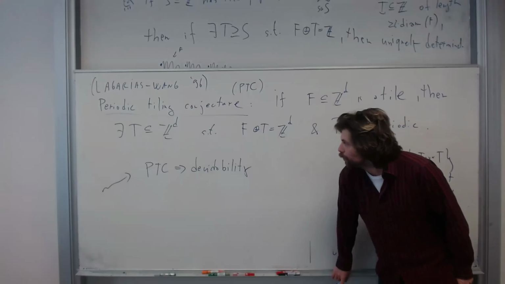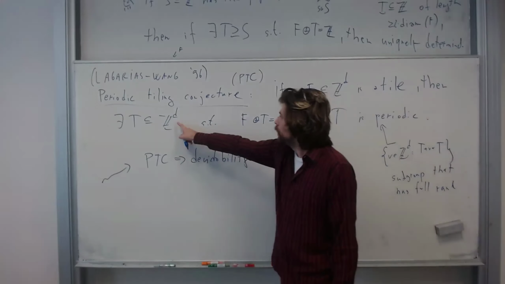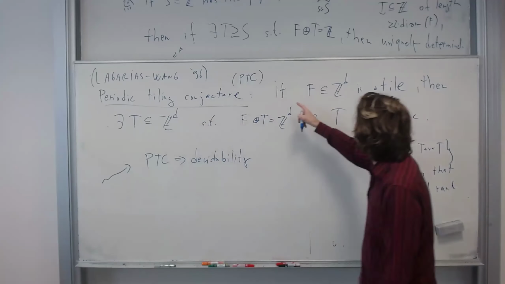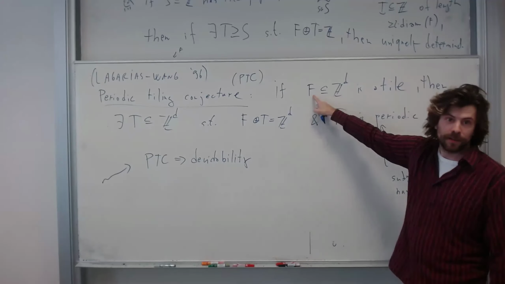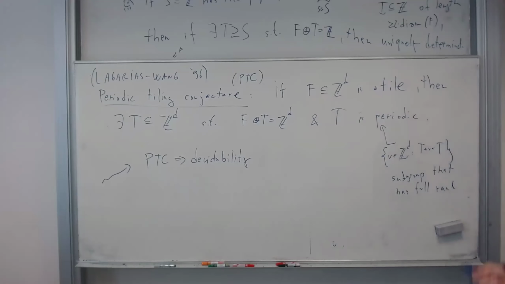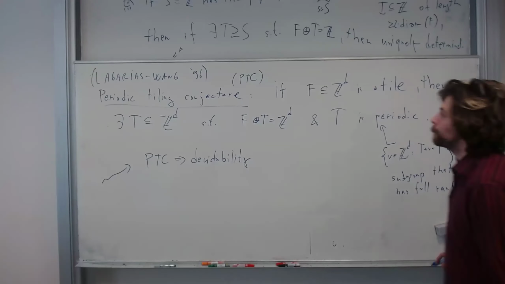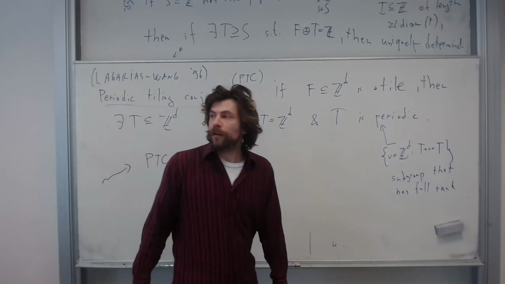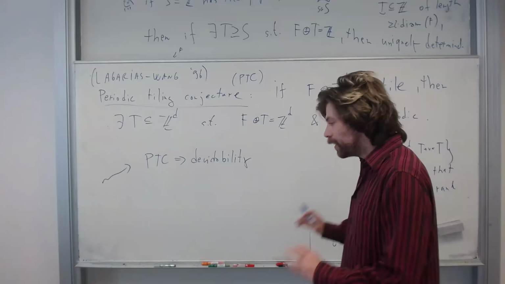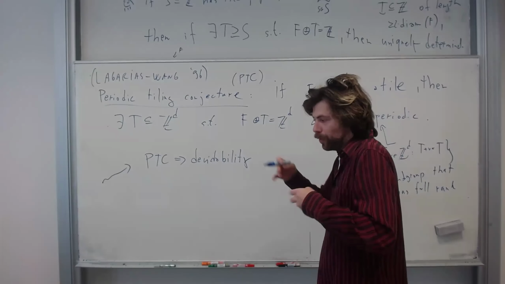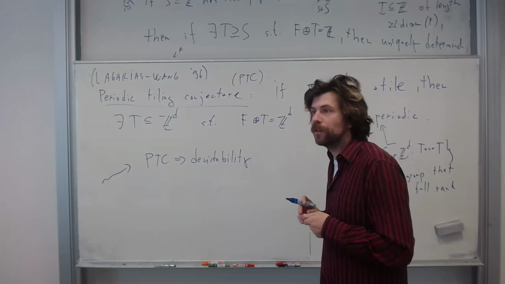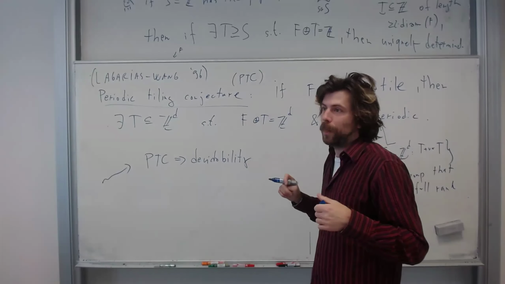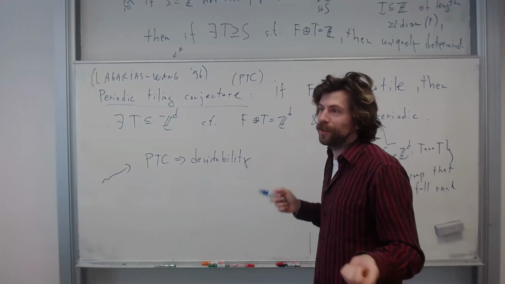So basically, if you would know that in some dimension d, PTC holds, then there is an algorithm that, given F, would tell you whether F is a tile or not. But wouldn't you need a bound on how large the period can be for decidability? No, for decidability not, because I don't care where the algorithm stops. I will try bigger and bigger rectangles, and either I will have a certificate that I tile, or a certificate that I don't.